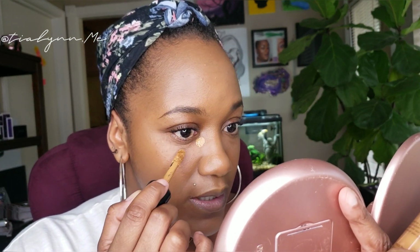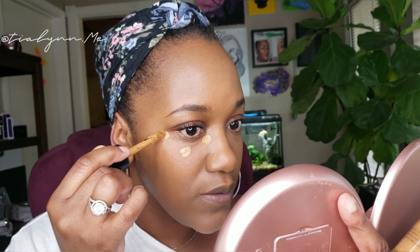The next thing I'm going to recommend is the Unique Touch Concealer. This concealer has hyaluronic acid. It's a great benefit for your skin. So also it's going to help keep your skin hydrated. So here's the tip. The first tip is we're going to put a dot in the corner. We're going to put a dot here. And we're going to put a dot here. Too much concealer can be just bad business for wrinkles.